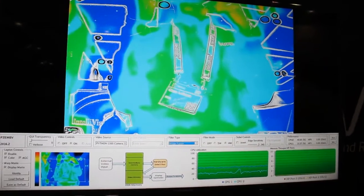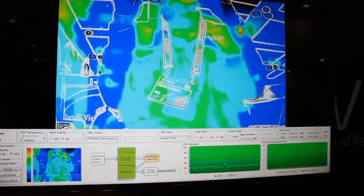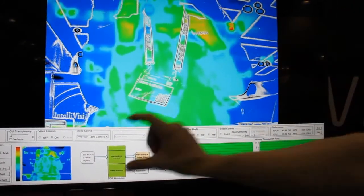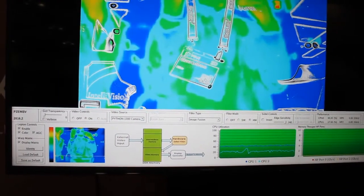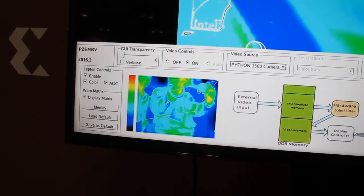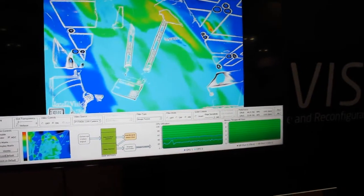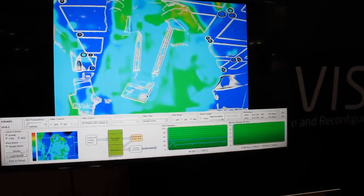If I turn that off, you'll see what happens — the visible face is higher than the actual thermal content, so we need to take a subset of that thermal image to align it with the visible image. This can be done in real time; it's implemented with OpenCV functions. You can do any arbitrary shape of four points and they will be warped to the visible image. I've pre-calibrated this with some saved values for approximately this distance.